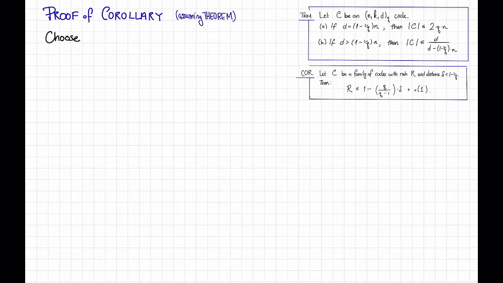First, let's choose a parameter n' to be equal to the floor of d times q divided by q minus 1 minus 1. Just a note, this implies that d is strictly greater than 1 minus 1 over q times n' prime. So this looks like a funny expression, but we only chose it basically to make this true.